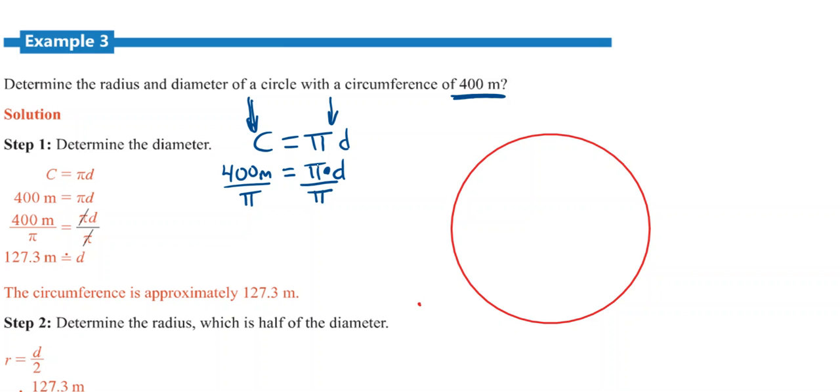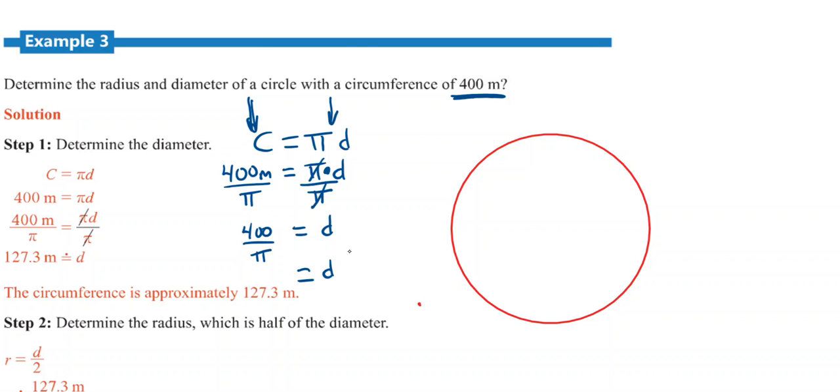So when we say it cancels, we really mean it turns into 1, right? Because 1 times d is just d. So it really turned into a 1, but you can think about it as it just canceled. So there we go. That is our new equation. We've got d is equal to 400 divided by pi. And that's just our answer.